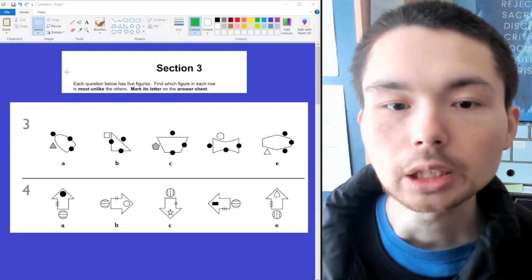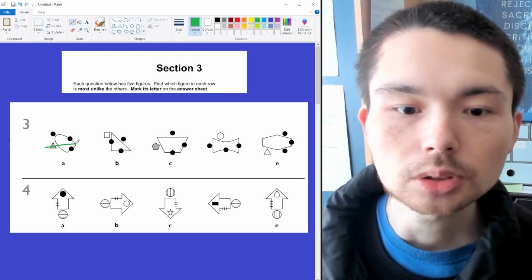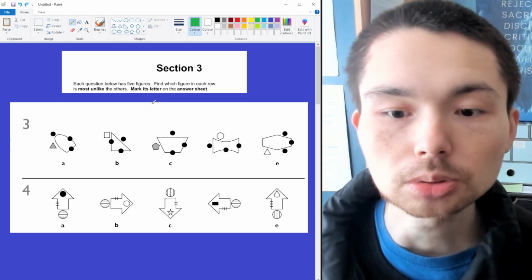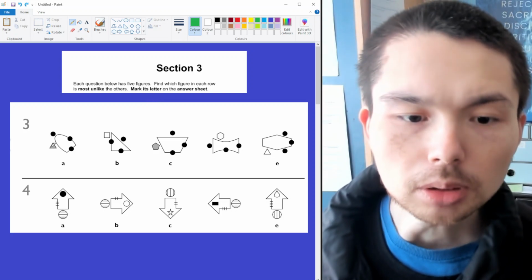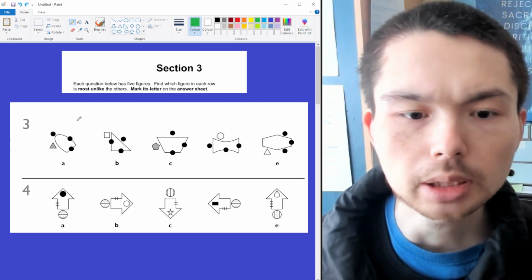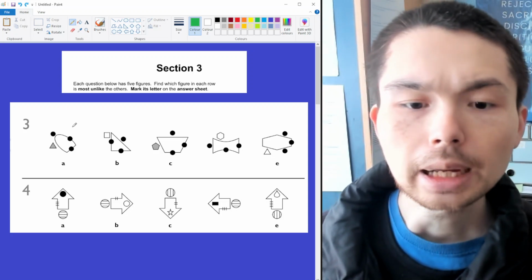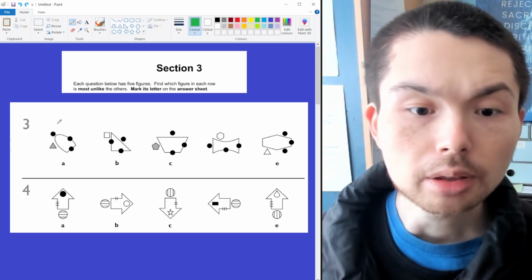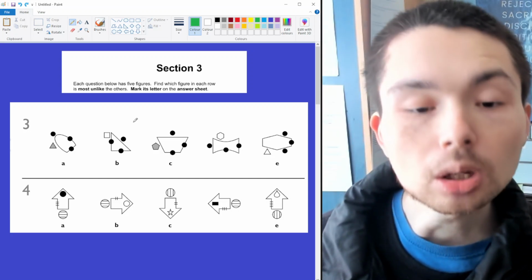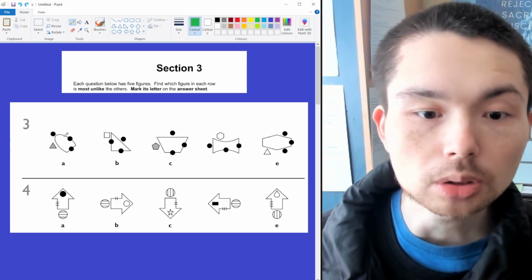Question 3. There's just so much to look at when we glance at all of them. What feature can we identify? Well, the black circles really stand out to me. At the moment, the shapes don't really stand out because they're all kind of different. I don't really want to look at that. If you quickly count them all, how many black circles are there? 3 for each shape. That doesn't matter. But maybe what matters is the location, where a black circle is.